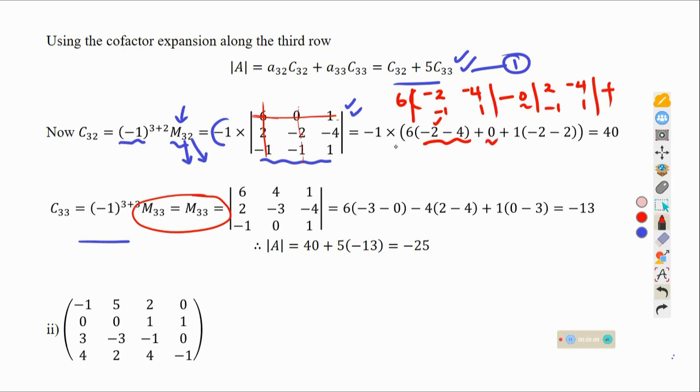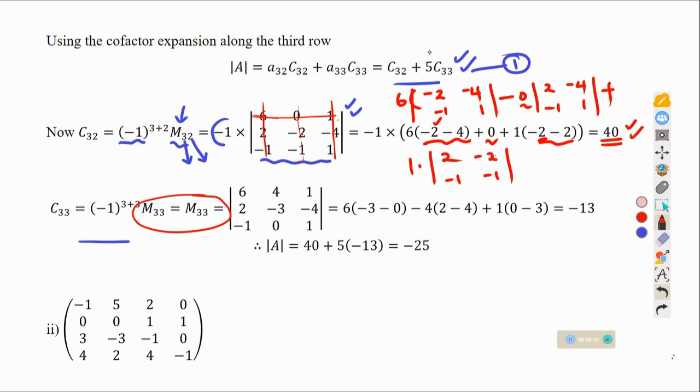Then we are supposed to add. The last value is 1 times the determinant. When you eliminate this and the first row, you will remain with 2, negative 2, negative 1, negative 1. So getting this one here is negative 2, which is this. Then we are supposed to subtract. After subtracting, you have negative 1 times negative 2, which is positive, so you have minus positive 2. So basically that is what we shall get. When you simplify, you should be able to get 40.